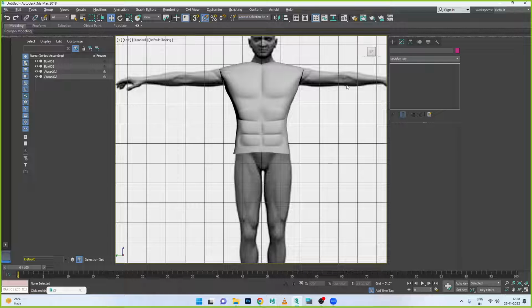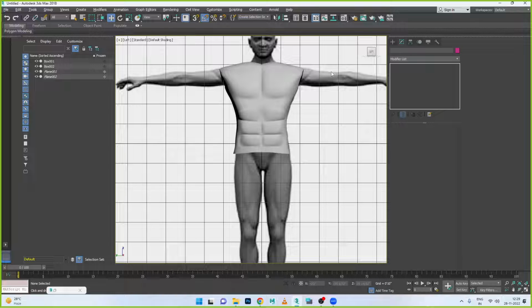We need a little bit more detail on this one, so I'll apply the detail in the coming class. First we'll create the shoulder and hand and then the leg also. This muscle we need to create for the leg. First we'll apply the basic structure, then the detail we'll apply in the coming class again. Next class you will have the complete hand and legs, then the lower body will be complete, and then the detail will be applied in the next class after that.